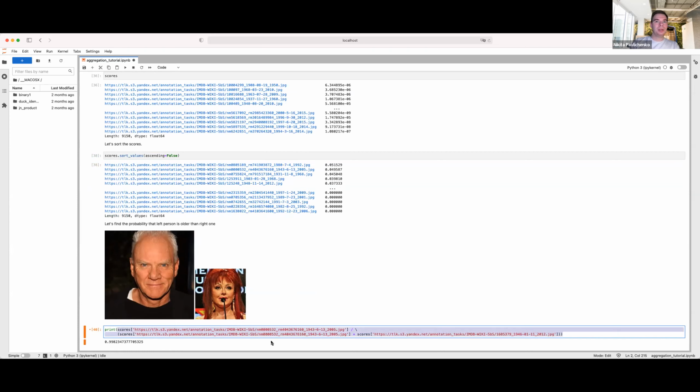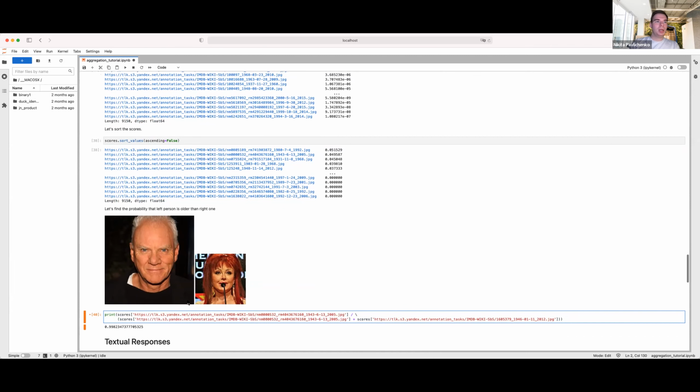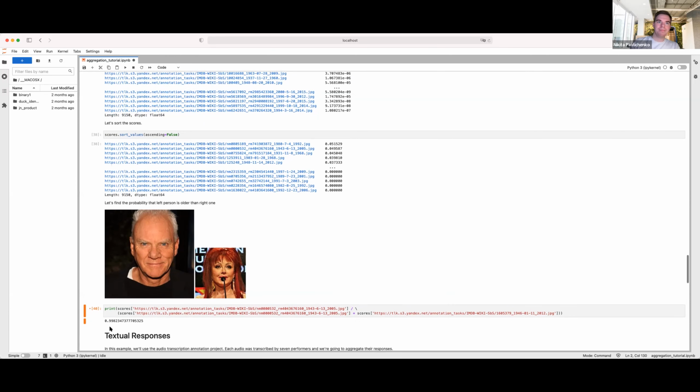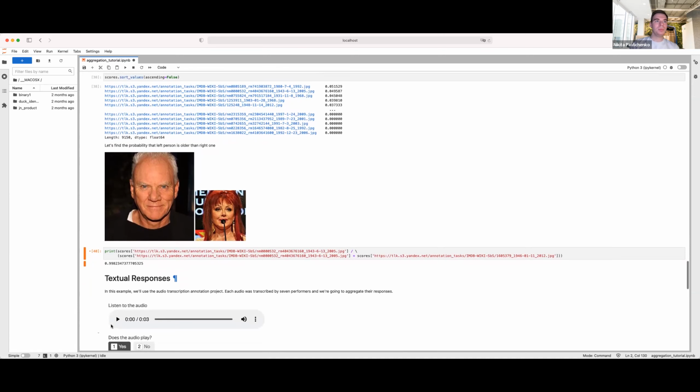We take the score of the left image and divide it by the sum of the scores of the left image and right image. And as a result, we get that the person on the left photo is older than the person on the right photo with probability 0.99. That's cool. Any questions so far about pairwise comparison aggregation?